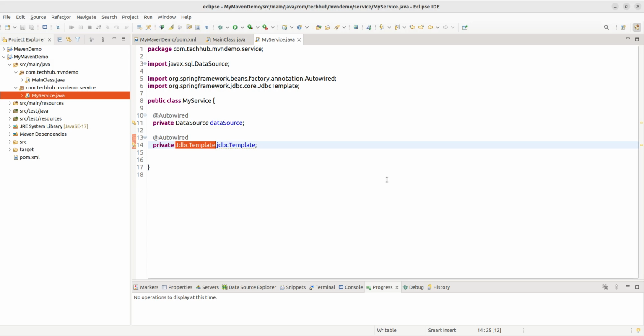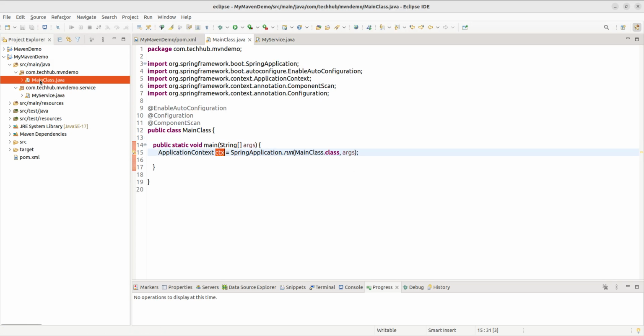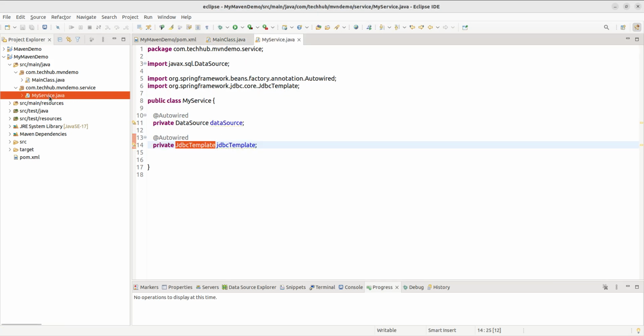And we are not creating them anywhere. In our main class I am not creating any DataSource object or any JdbcTemplate object. In my service class also I am not creating them. I am just directly injecting them here. I am just adding the dependency here. This MyService requires DataSource and JdbcTemplate.